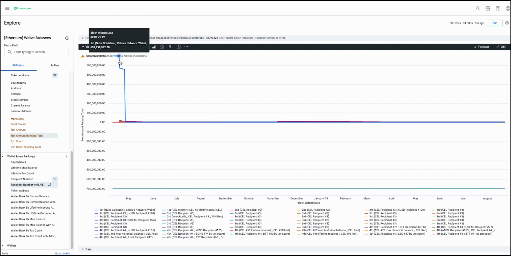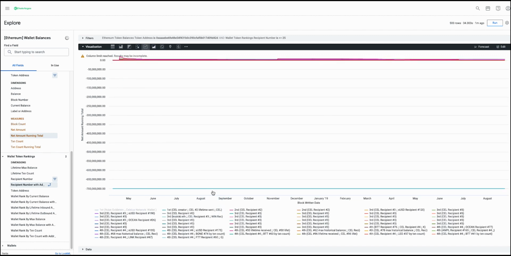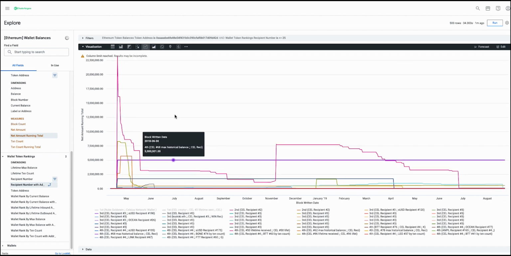I don't think it's actually Nuke Goldstein, although he was seen using it. But we're probably going to want to hide that. Now this is unique to Celsius: there's this other bizarre wallet, which I've never seen on any other token, but it's basically a sort of weird mint wallet. So we want to hide that.